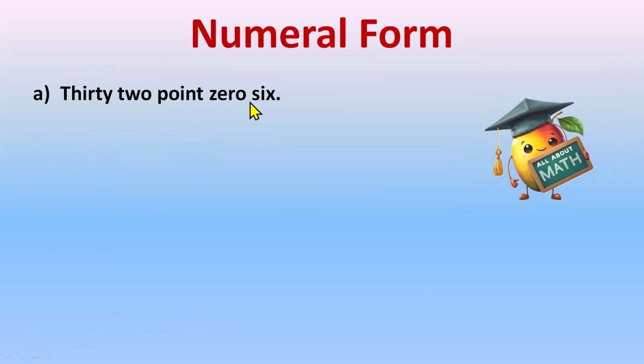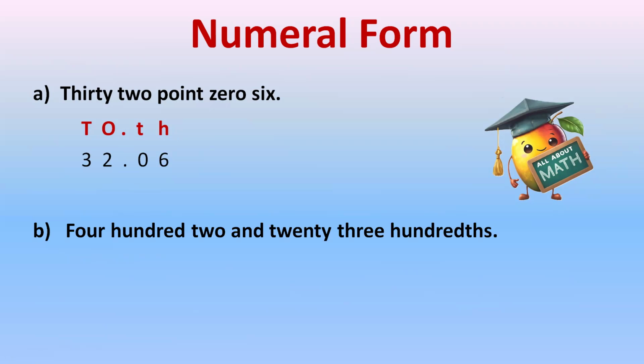But let's write on the place value chart first. 32 means we have to use ones and tens place, and 06 means tens and hundreds place. So I have written the place value chart before writing the digits. Now 32, 3 under tens, 2 under ones. Decimal will be in a line. So decimal under decimal, tens place is 0 and hundreds is 6. So it's 32.06.